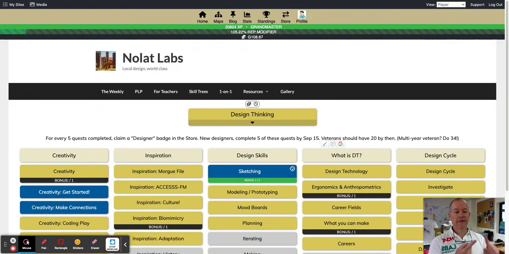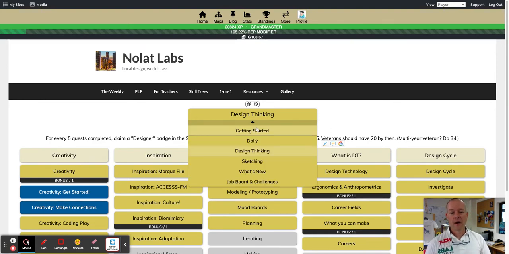Now, I've looked at the daily, I've looked at design thinking, I've read the weekly. I'm caught up for the day. It should be maybe 10-15 minutes into class. Now it's time for me to jump into my discipline work. And this is, I think, what you've been asking. I haven't finished all of my getting started and design thinking quests yet. I'm not up to date, so I don't have a large list here. This list is short. There's really only sketching as a discipline that's listed here.